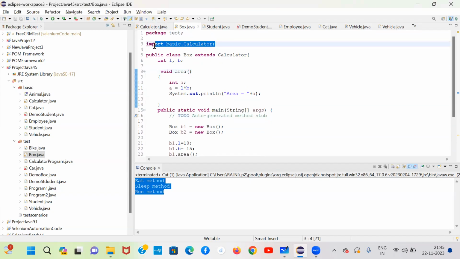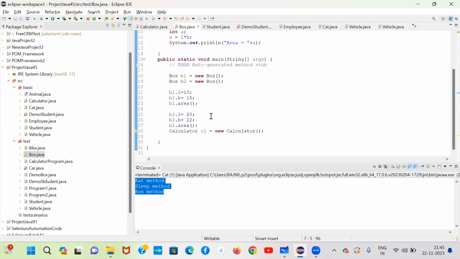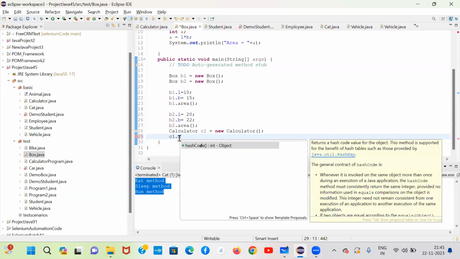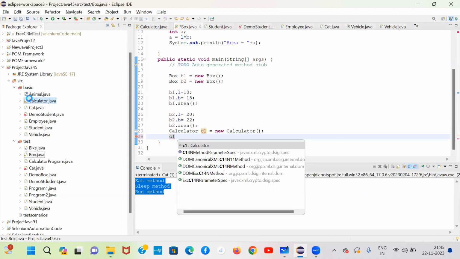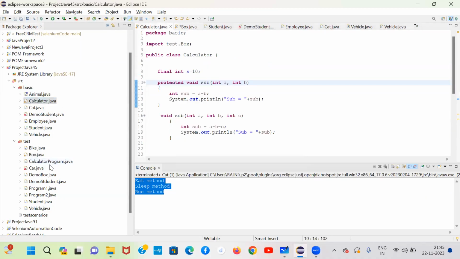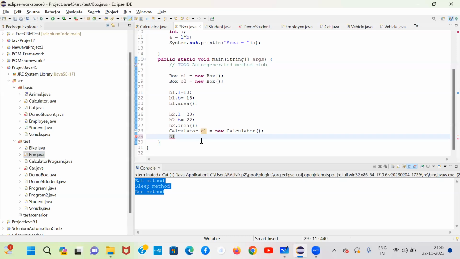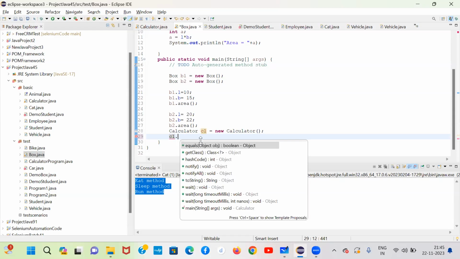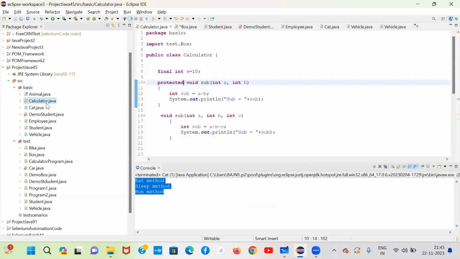Now the information is given and we have this. Now C1 dot display, or the method which is protected, which is sub. C1 dot sub, not able to call. What all methods do we have?